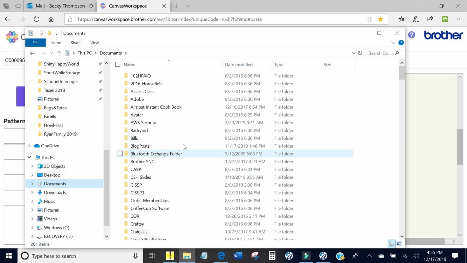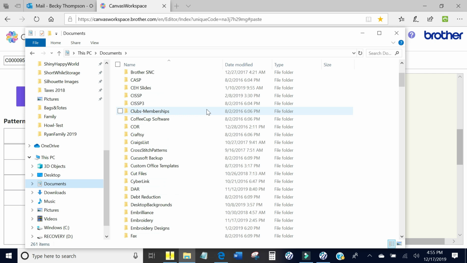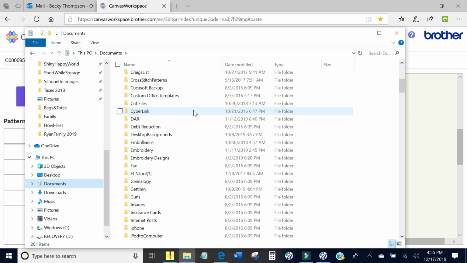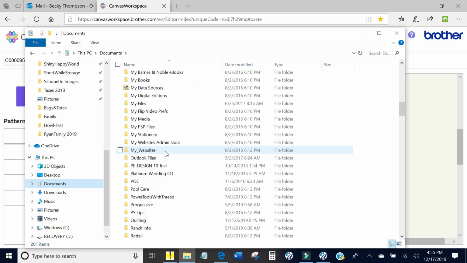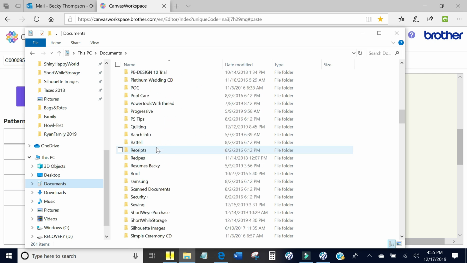And in my Documents, I have a folder for embroidery, and I have another one for quilting. So I'm going to put it in my quilting folder, because this is a quilt. Even though I'm using Simply Applique, it's still a quilt when it's all said and done. Big wall hanging. You can put it wherever you want. So, how do you make that folder?